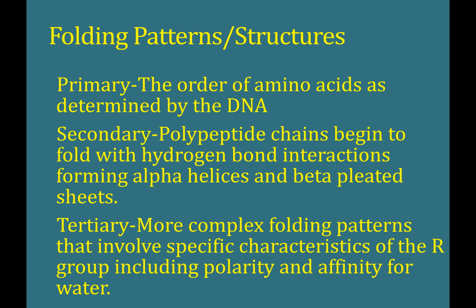Okay, so once you have the DNA and once you've made the mRNA, now you are going to again code for a protein. But in order to do that, you need to get the amino acids. So what's going to happen is there's actually 4 folding patterns that you're going to begin to create. The first is called the primary structure of the protein. And all that is very simply the order of the amino acids. And that is determined by the DNA.